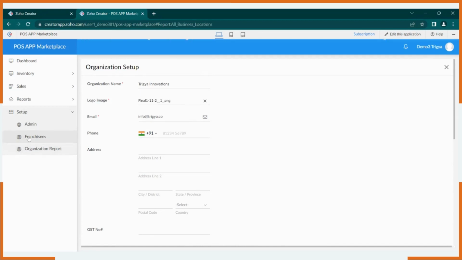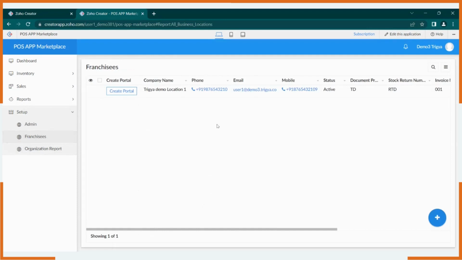And the next key feature that we have is franchises. Usually, when you are adding franchises, the system will push the portal invitation to the franchisee. So if you are down to a small number of portal users, it will overwhelm your system. So we have given the option where you can add as many franchisees as you want, and you can give portal access to selected franchisees, based on your convenience or the franchisee's availability. This will prevent you from overwhelming the portal users.